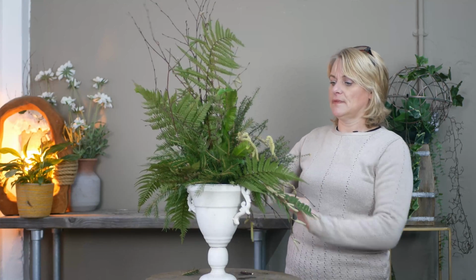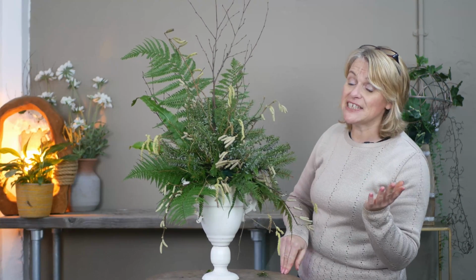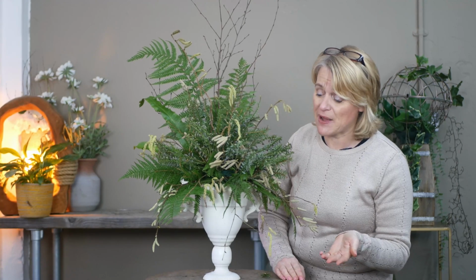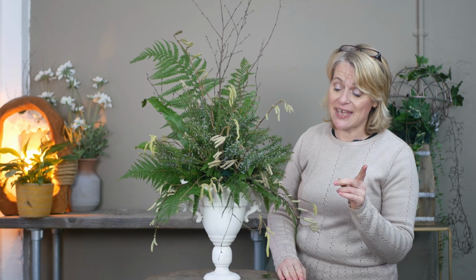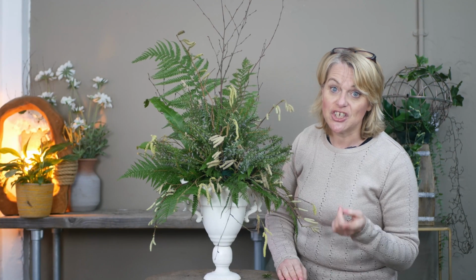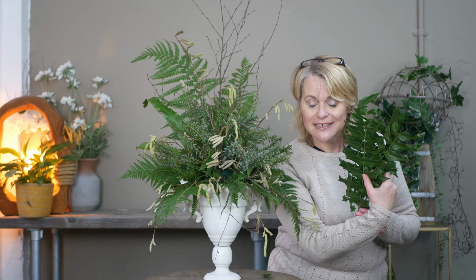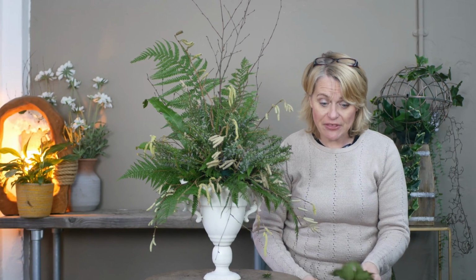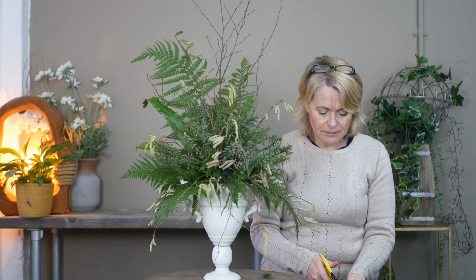Okay, so now then we've got a gorgeous focal point, and there's not a great deal of room in there even if I wanted to put flowers in. We're almost completely covered with our floral foam. But I have got one more leaf to put in, and that's the leaf that goes with the Mahonia. And for those of you who do flower arranging at home, you'll know it's a really spiky leaf. So it looks like this, and it is a bit lethal to work with, but it has gorgeous texture.